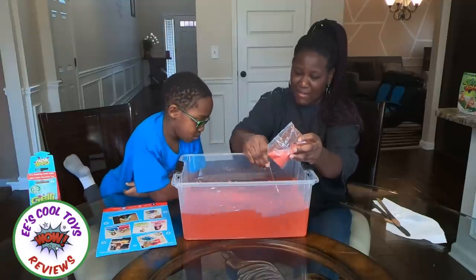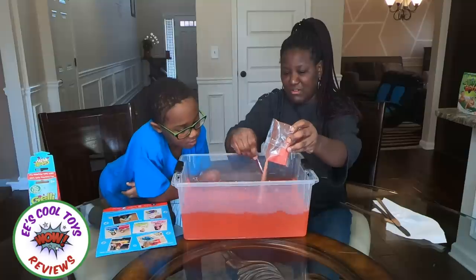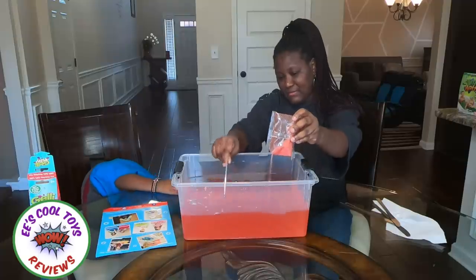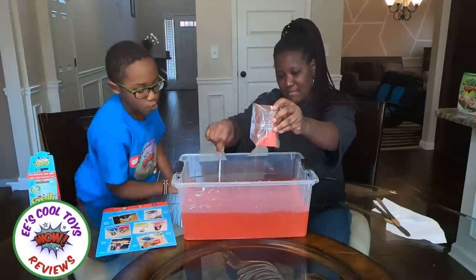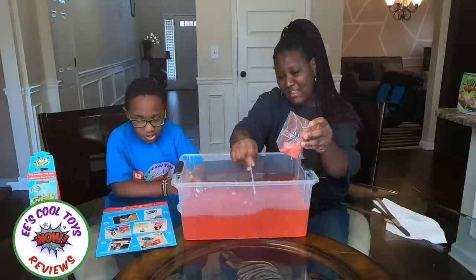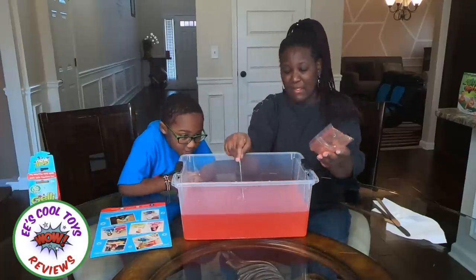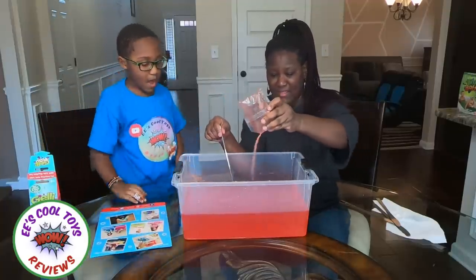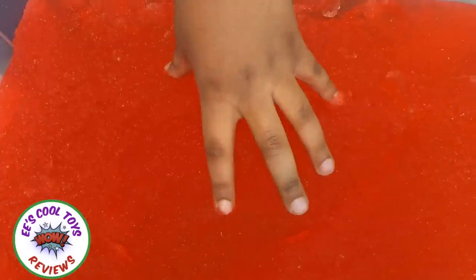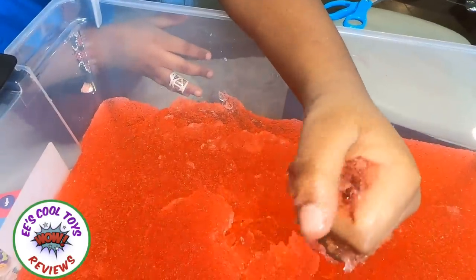Oh, that's good. Whoa! I see it swirl. It looks like Kool-Aid. Red Kool-Aid. It looks like strawberry jam. It's turning fast. Oh my goodness. Oh, it feels soft. Oh my goodness, that is so cool.